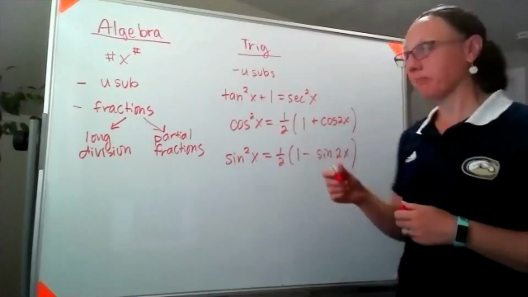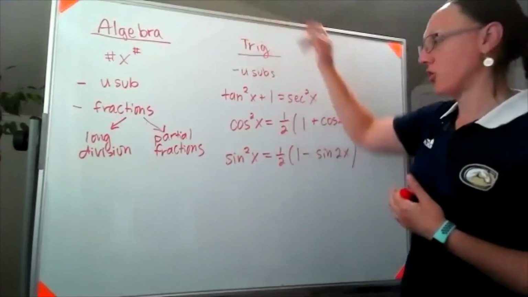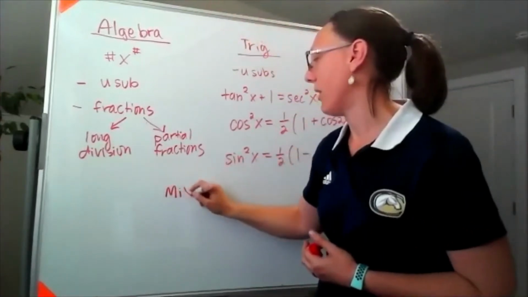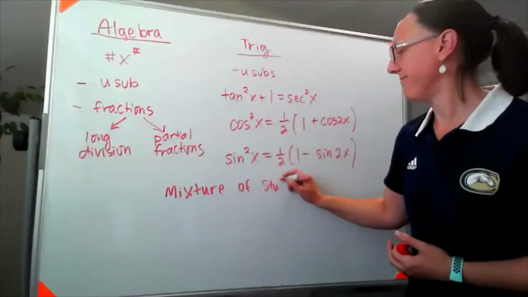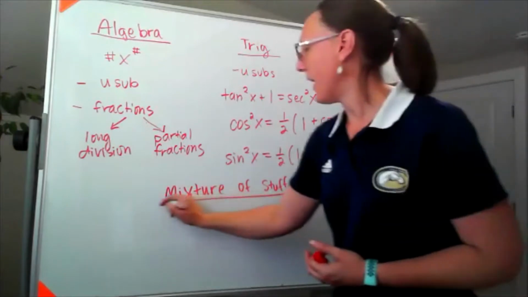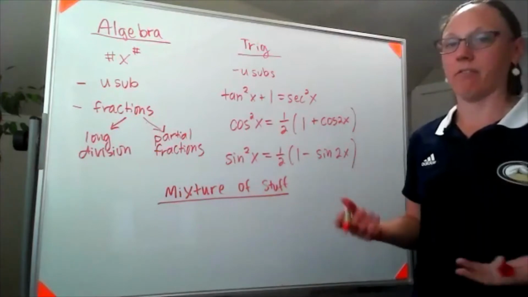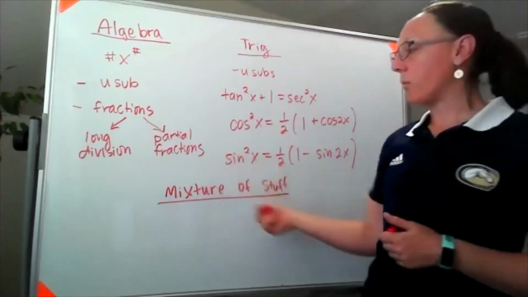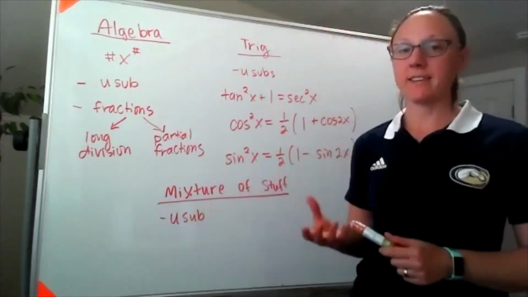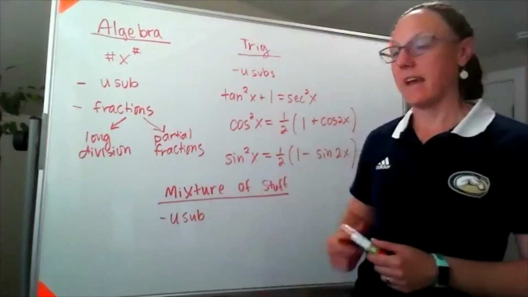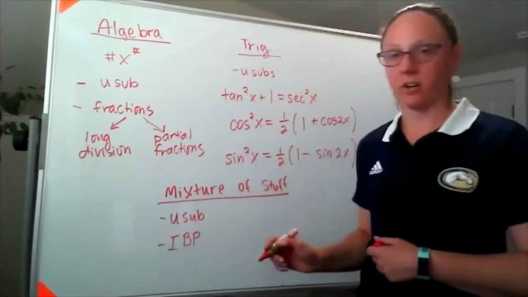integration problem. Now, I generally put these into one of three categories: algebra, trig, or what I'm going to call a mixture problem. And I'll just say a mixture of stuff. Anytime that you have e to the x or ln, I'm putting that into the category of a mixture of stuff. When we have a mixture, I'm still going to start by thinking about a u substitution. But if there isn't a u substitution, and we're in this category, I am almost always going to have to switch to integration by parts.